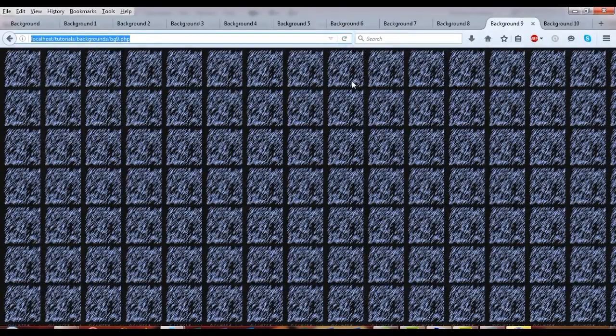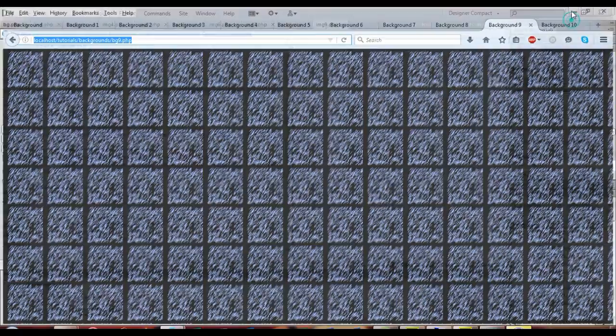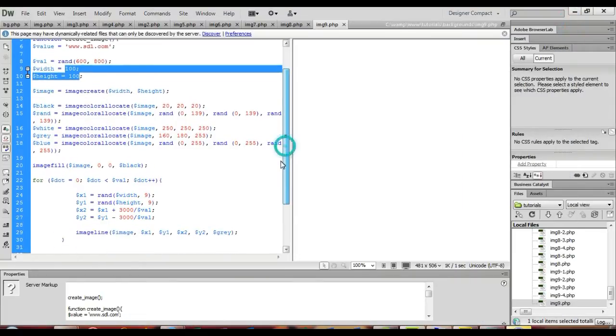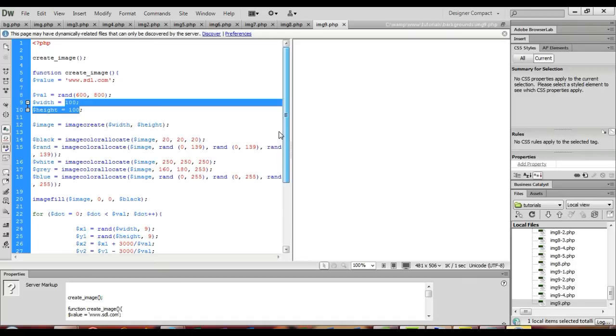And these are actually many lines that have been drawn, and since our width is small, they are drawn on a small surface, and they are put like many of them together.